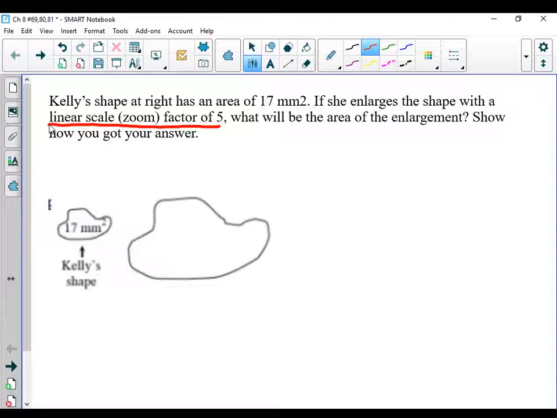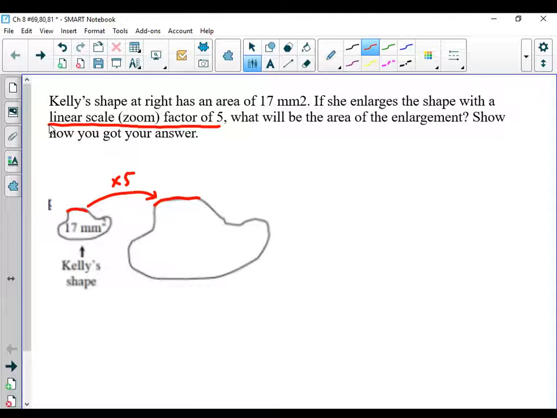But again, this is an irregular shape. So technically I don't have sides there, but if I thought about a portion of this shape, and then I looked at that exact same portion on the enlarged part, I know I'm multiplying that by 5. If I actually took a piece of string and saw how long it was, it would be 5 times as long. Now, how do I use that to help me find area, though?